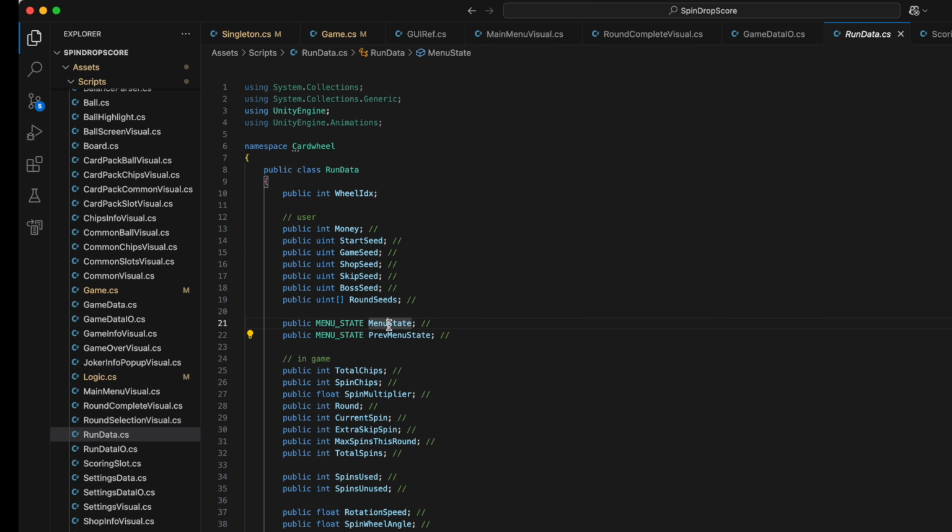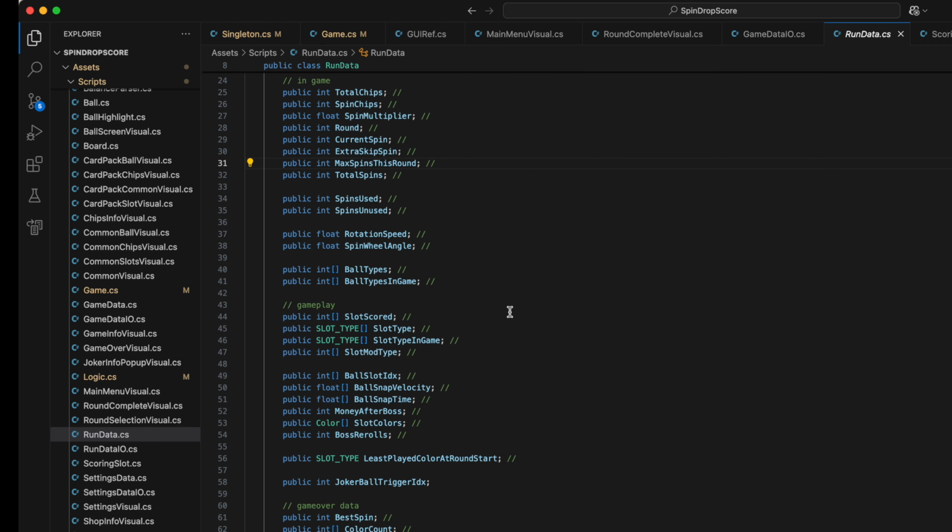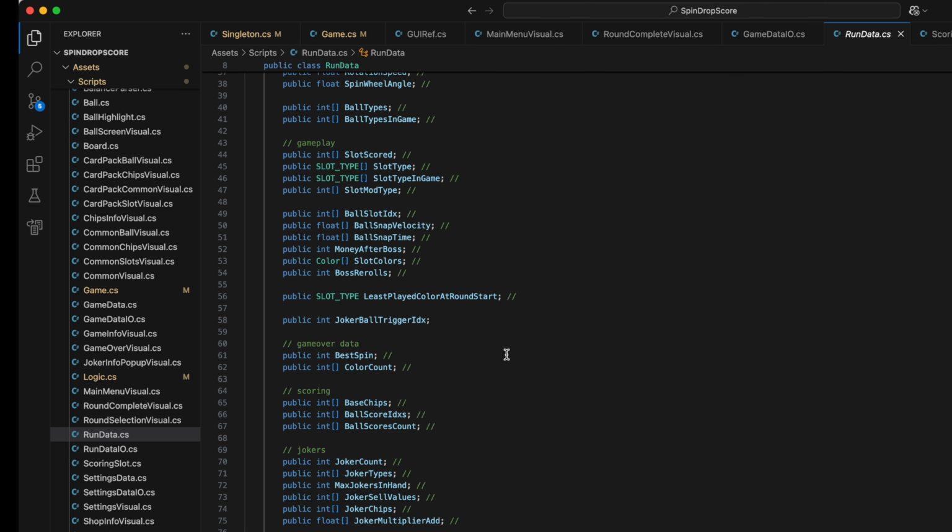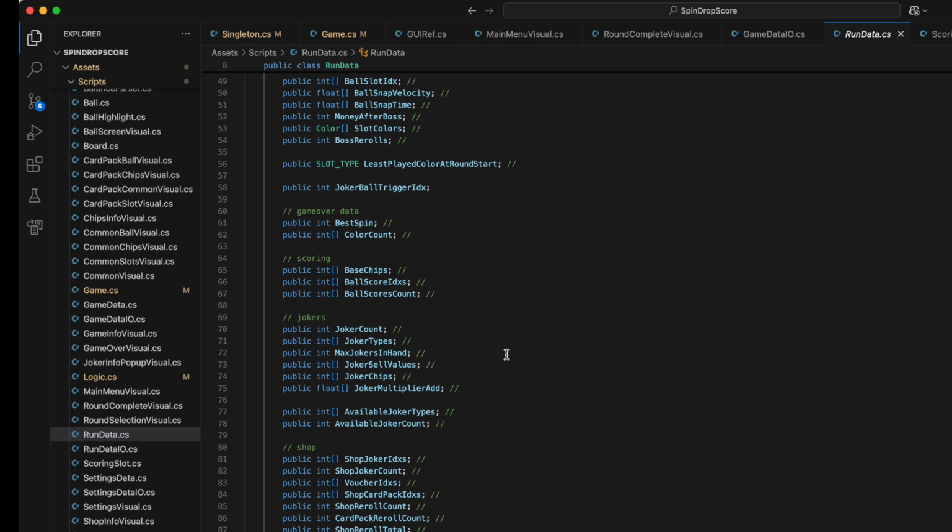Stuff like what menu are we on. This is actually in the game when we're scoring. How many chips did we get right now? As the chips are getting counted, how many spins were we in? Do we have extra spins? Did we buy extra spins? Maybe the spins are changed because it's a boss and there are different spins on it. All these different things are used by jokers, by basically all that we need to run this game with 70 plus jokers that do a whole lot of crazy stuff.